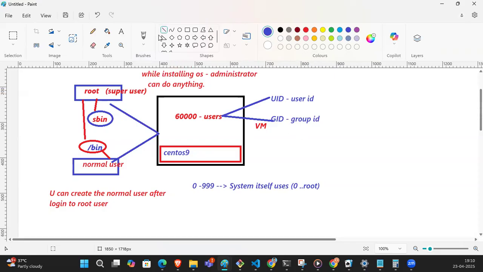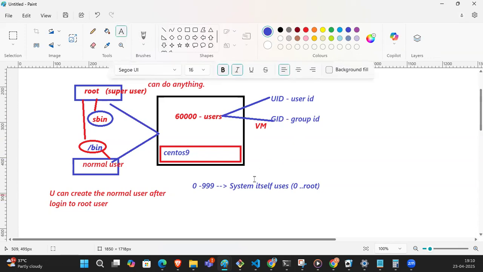The root user's UID is 0. 0 is the root user UID.